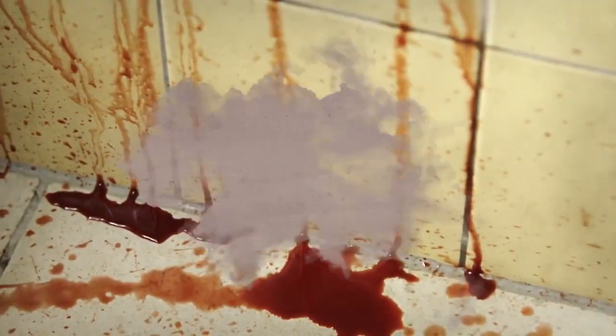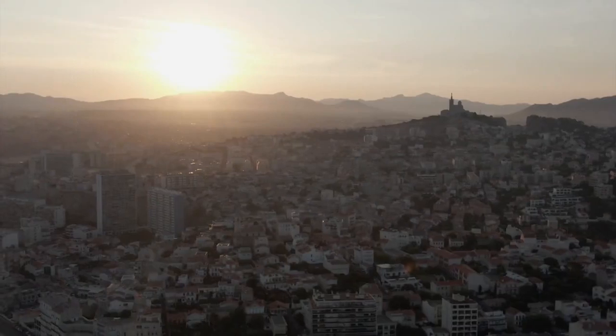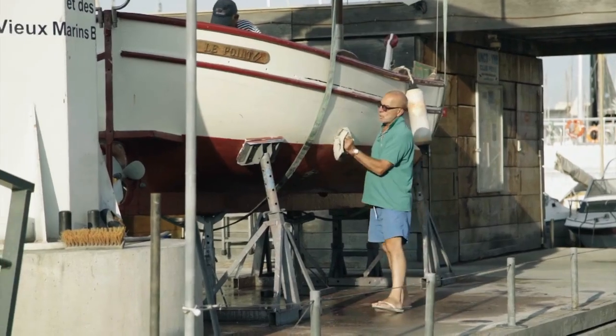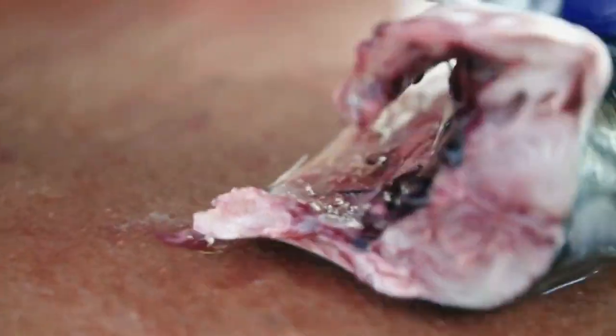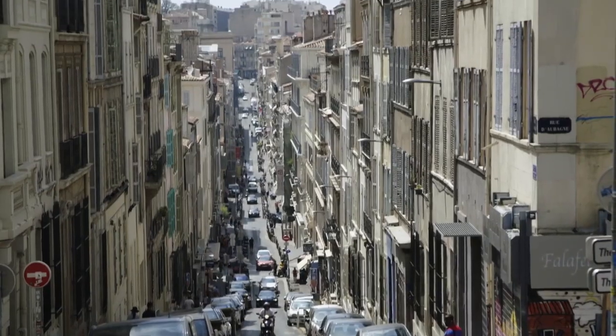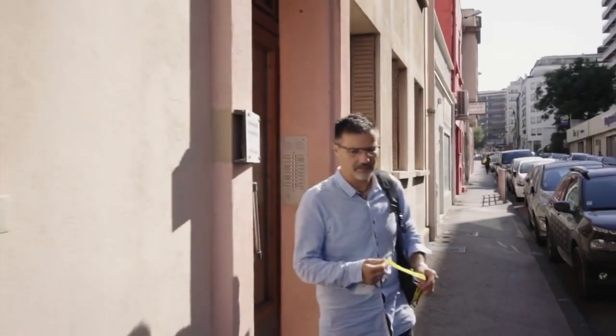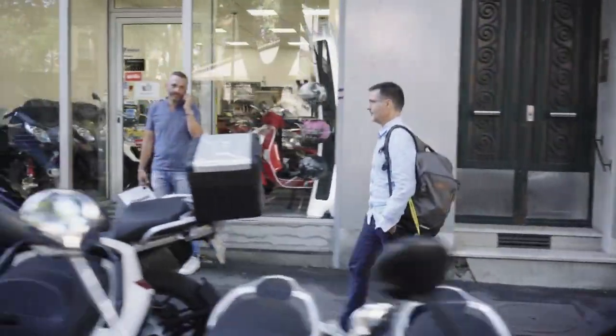Bloodstain pattern analysis is inseparably linked with ballistics. In the south of France, Marseille - the oldest city in France, founded in 600 BC. Today the second biggest city in France is also known to be the most dangerous in the country. This is where you find the headquarters of Philip Esperanza, expert for bloodstain pattern analysis. His calling is the reading and decoding of complex traces of blood at crime scenes.